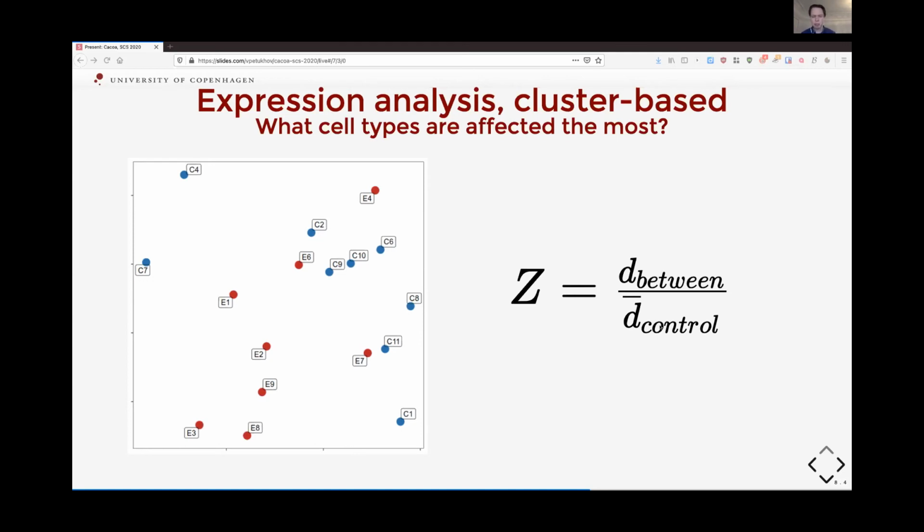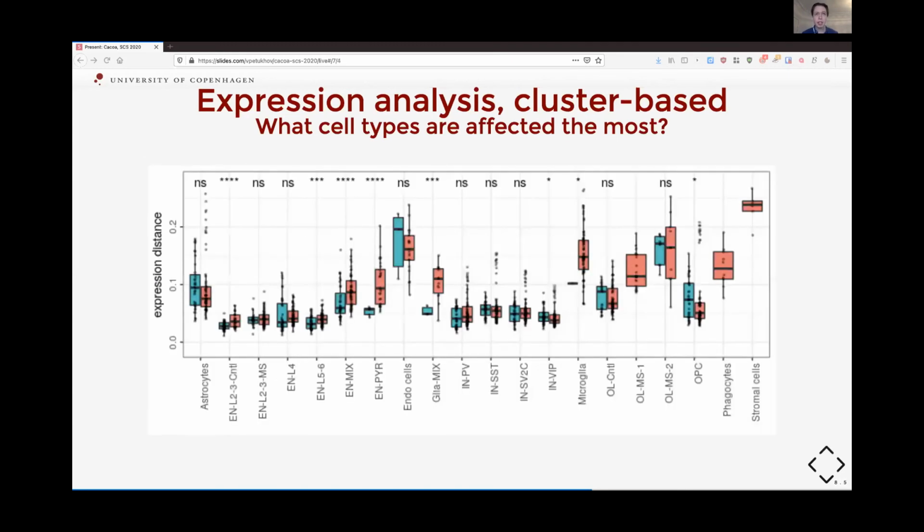And it can be shown mathematically and it can be shown practically that this normalization actually removes lots of covariates. So it's like this simple transformation solves a lot of our problems. I will not go into details, so here you just have to trust me, so to say. But at the end, we can get distribution of these pairwise distances per cell type, and it would allow us to get prioritization of differences between the cell types. So we can say which cell types are the most different and which are less different.